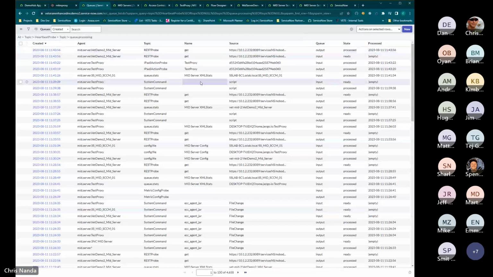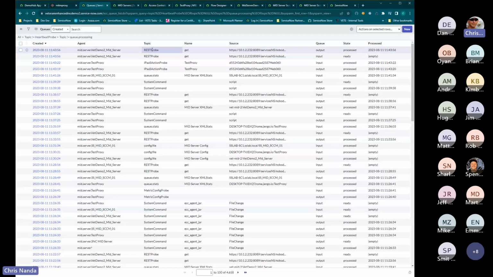information. But it's interesting because these aren't just random pieces of information. This actually controls what the mid server is going to do. And so when the mid server goes out and pulls that message down, it's going to first look at the topic. It's going to say, all right, what am I supposed to do? This is essentially the probe that it's going to operate on.